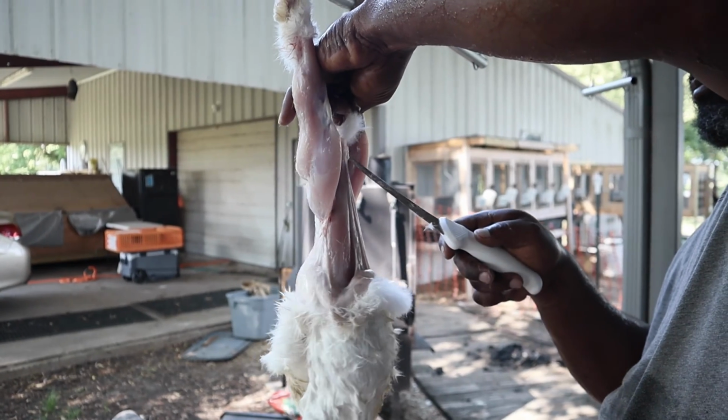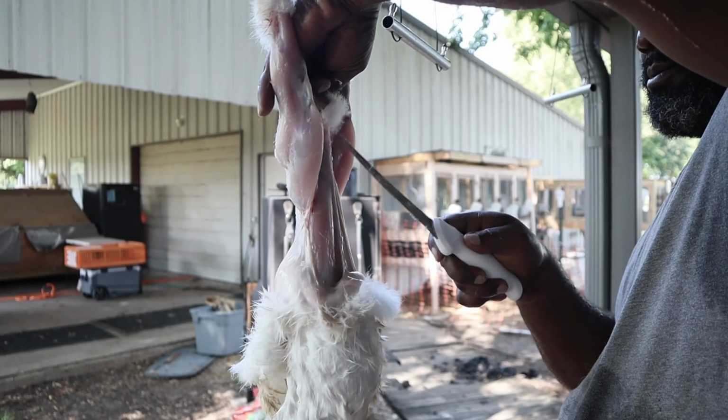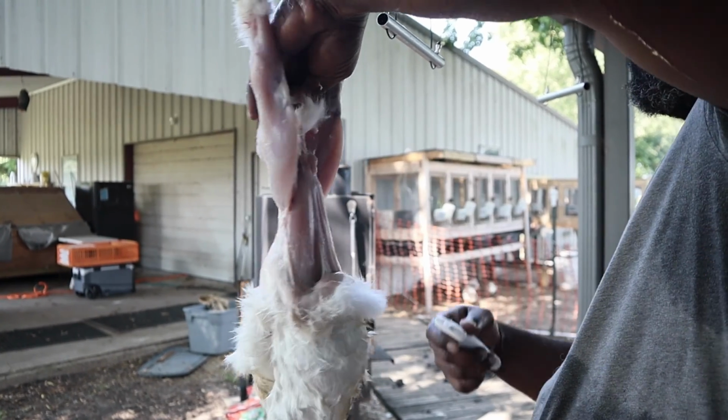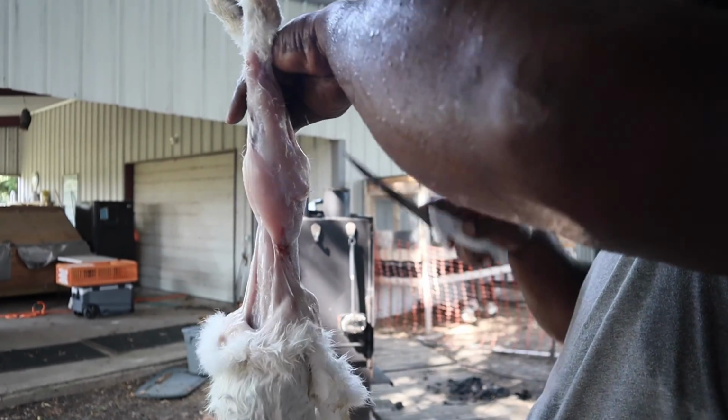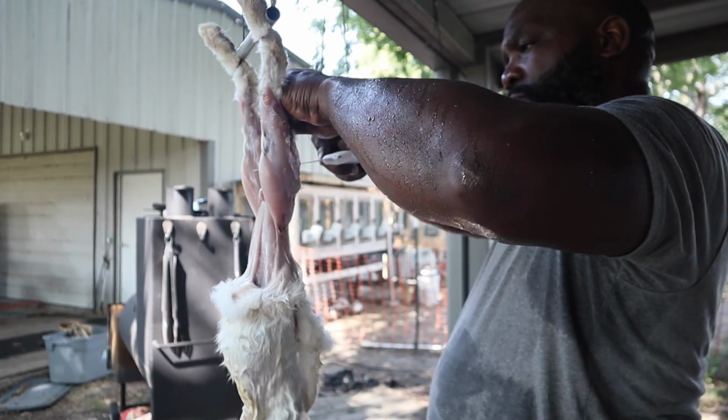Now we learned about removing the anal glands. Who did we learn that from? We learned that from Mel at Catalina Acres. We picked up some good tips from her.